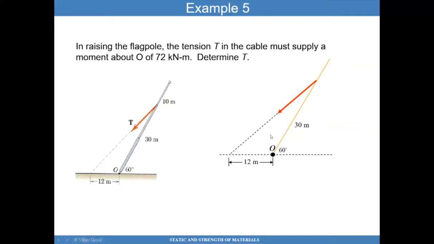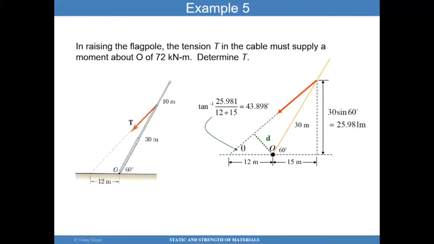So there are many different approaches to this problem, actually. That distance can be calculated very quickly. I won't go through the trigonometry in great detail because I think you can figure out how to do that. But in general, you want to find this distance here. You want to find this angle here. And once you have this angle, and since you know there's 12 meters, you can determine this distance.